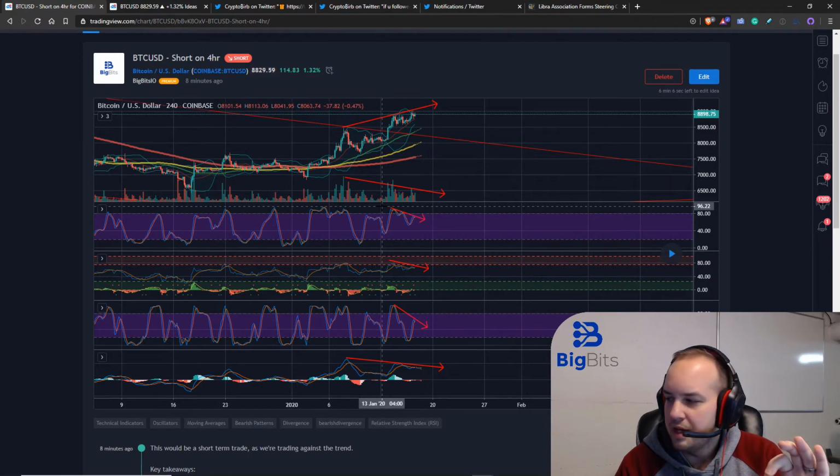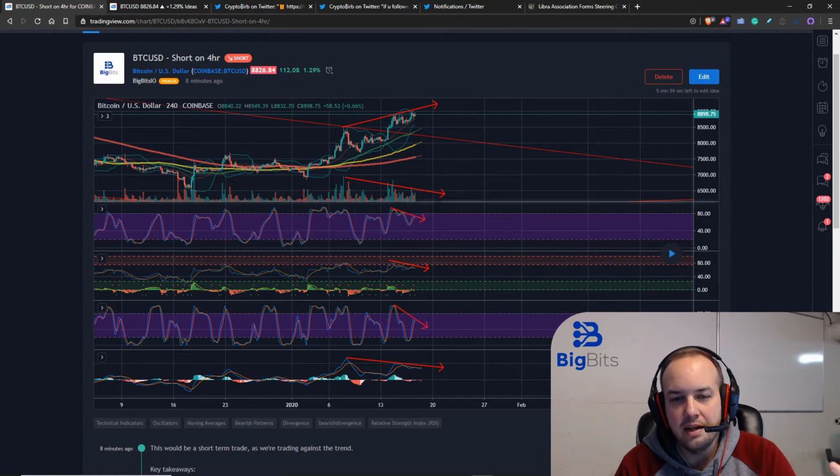What we're looking at here is these divergences, and we call them bearish divergences because the indicators are all pointing down while the price is still moving up. You'll notice that while the price has moved up in the past, the indicators have also moved up with the price action. So these divergences can often help us identify good times, on these longer time frames, to go long or go short.